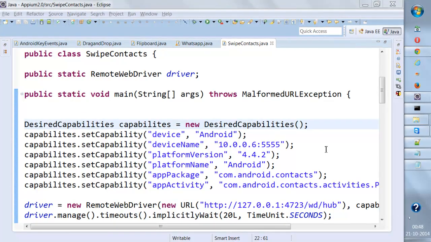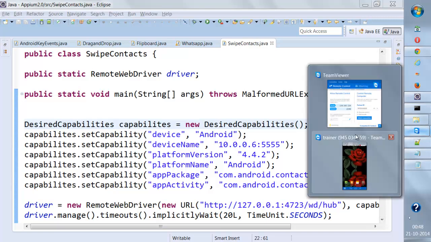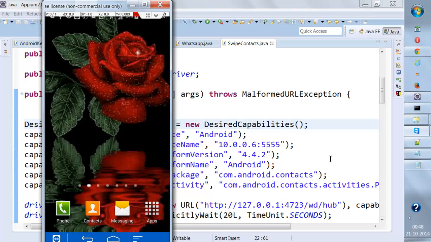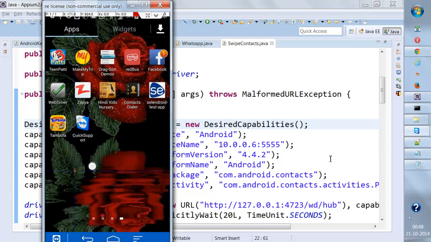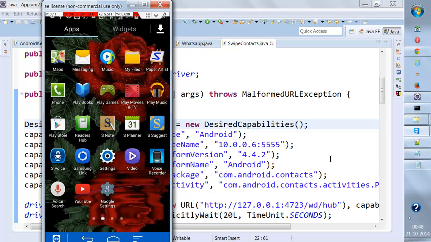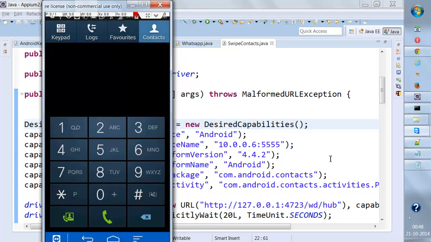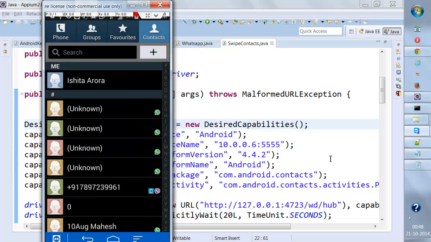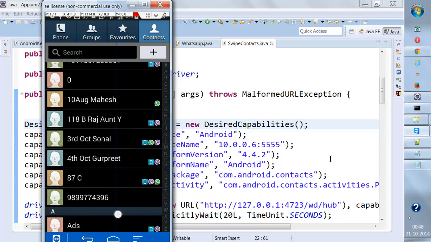All right, so in this example, we're gonna take a look more at swiping a list, going to the bottom of the list, searching for some users inside that list. Let's say I open up my mobile device and I open up the contacts, go to the contacts and I swipe like this.